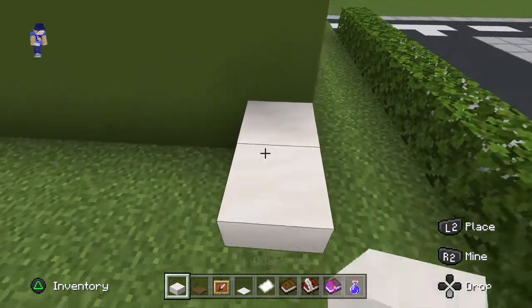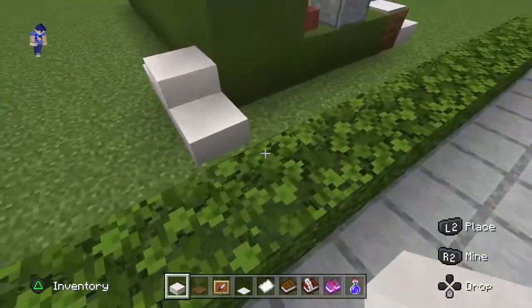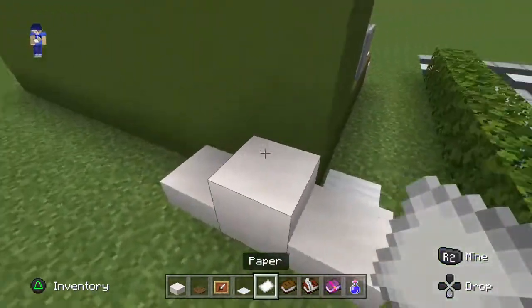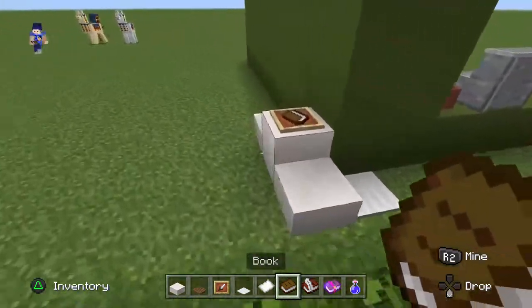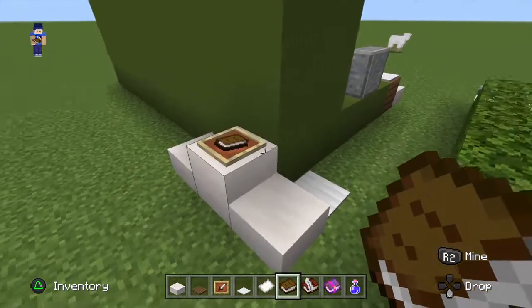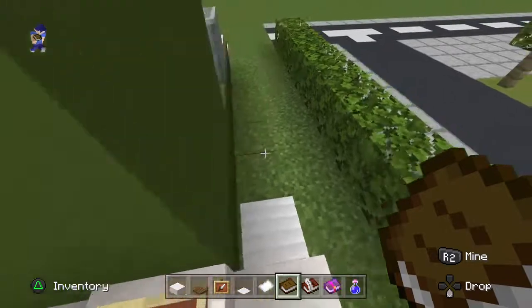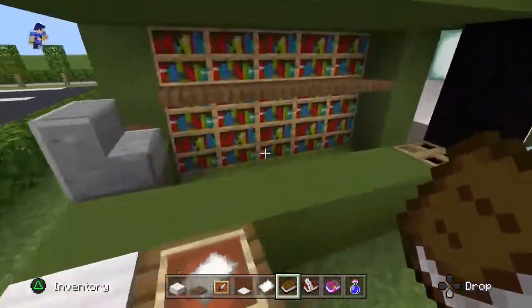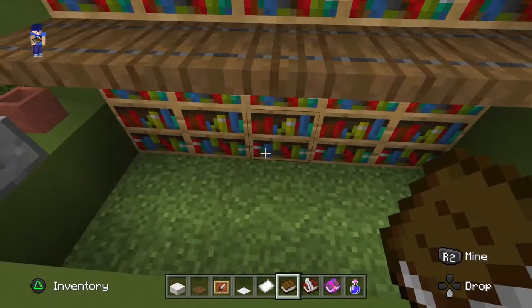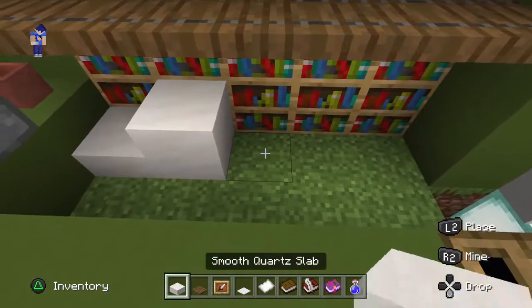You can honestly just pepper the entire area with papers and stuff. I mean, you could even do it just in here too, right? So just stacks of papers, so that they're strewn about the place. It just makes sense that they would be everywhere. It's a newsstand, there'd be papers and magazines.